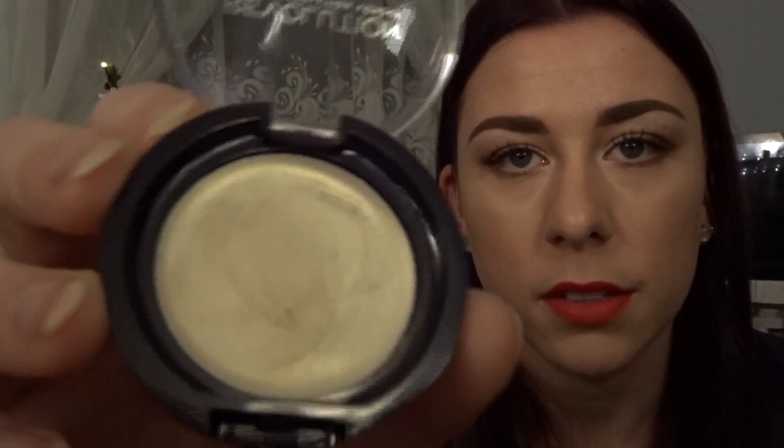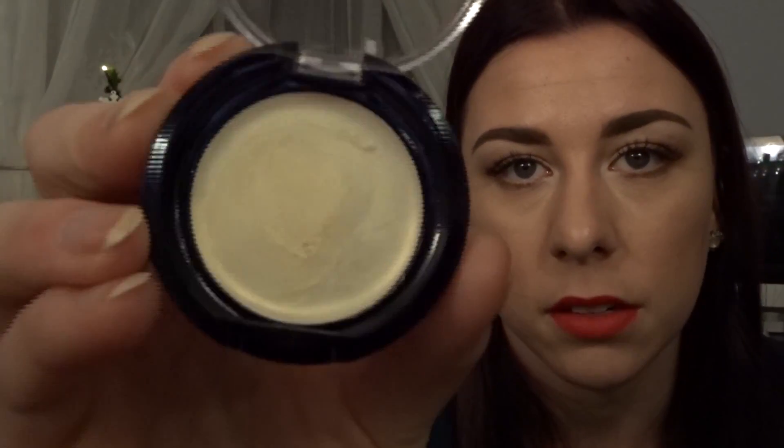So this is what it looks like. I don't know if you can see that, but it does have a bit of an iridescent finish to it, so that's probably why it gives you such a good shine. Wow, you can really see it in there — look at that, that's quite good. I'm quite impressed. It looks really good. I'm quite impressed with that. I'll definitely be using that when I do cream contour and cream highlighting. It's definitely worth it, so I'm going to look forward to using that.